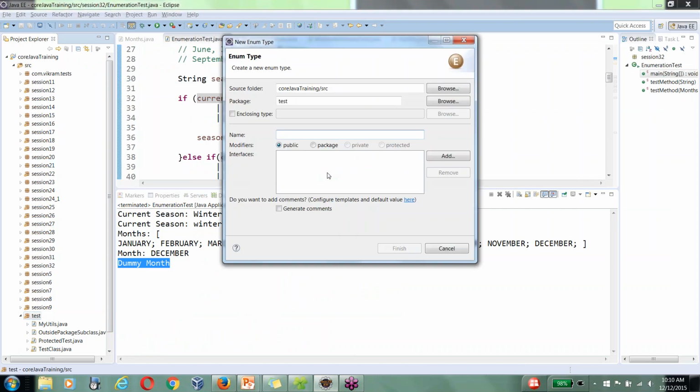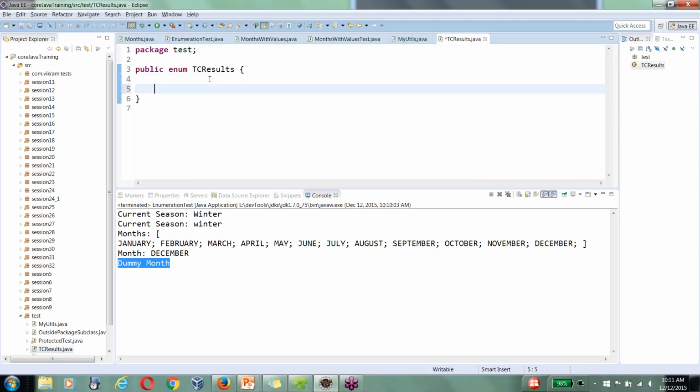You want to say the results: pass and fail. Only these two things should be there. If a particular test case passes, I'll say pass. If a test case fails, I'll say fail. Say you're testing some particular functionality. If it passes, you mention pass, or if it fails, you mention fail, or you can mention any other things also.